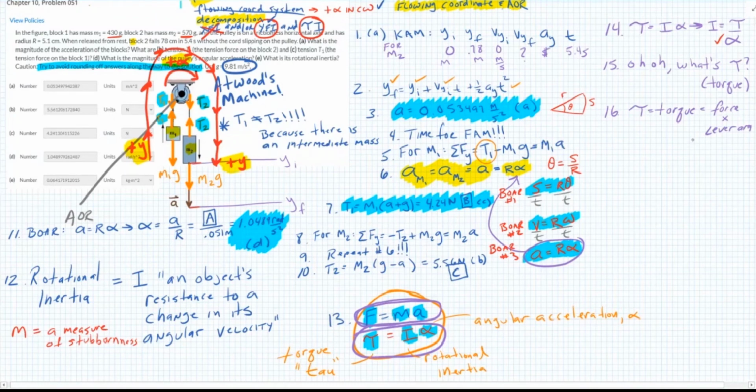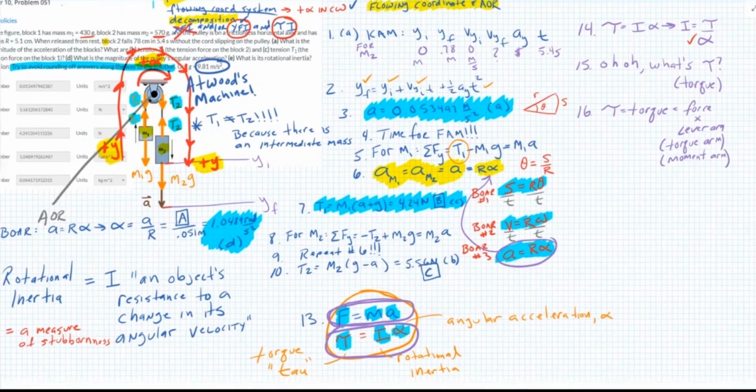Sometimes lever arm is referred to as torque arm, and sometimes they're referred to as moment arm. And to be honest, I might use all of those terms interchangeably at some point. So just know that they all mean the same thing. Let me just repeat: lever arm is the same as torque arm, is the same as moment arm. If I had to guess, I'm thinking this is probably the most mainstream, so I'll probably use either torque arm or moment arm.